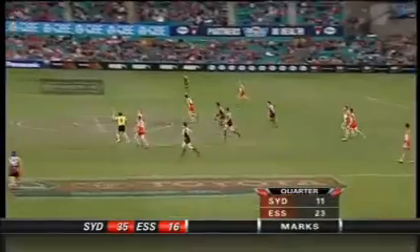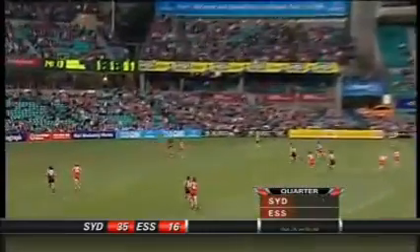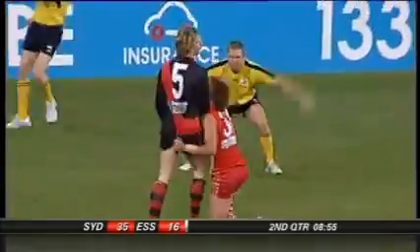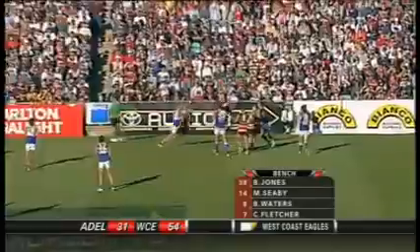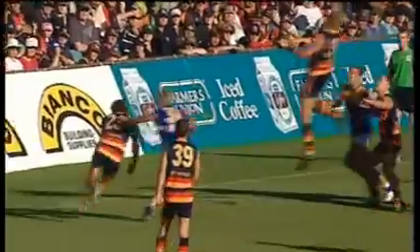Hurd is deemed to have prior opportunity when, after taking a mark, he hesitates, then plays on, and when tackled, does not dispose of the ball legally. He's caught, dragged to the ground. Biglands takes the ball out of the ruck, which is deemed to be prior opportunity, and when legally tackled, does not legally dispose of the ball.